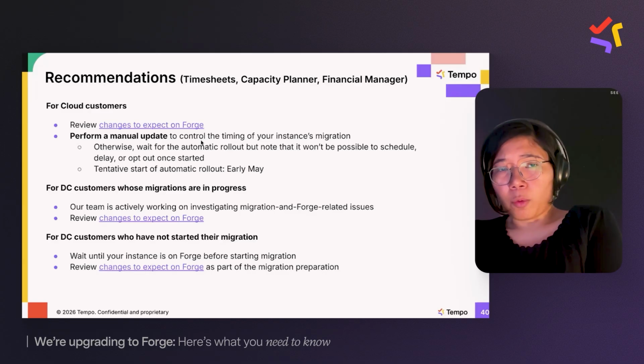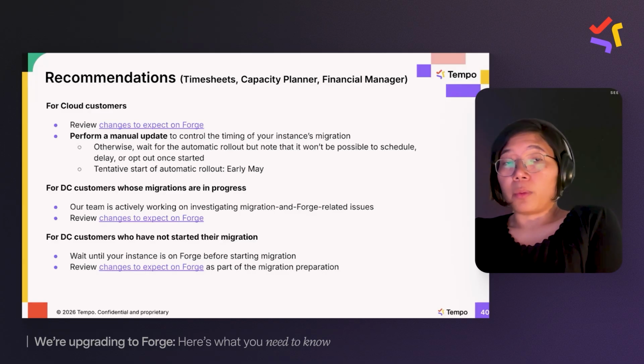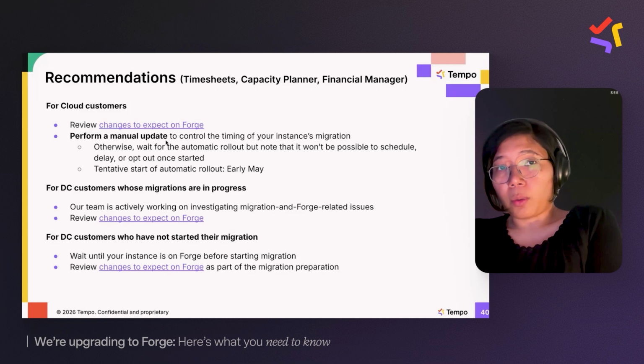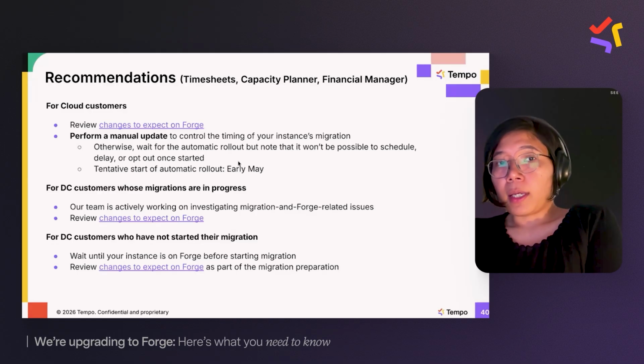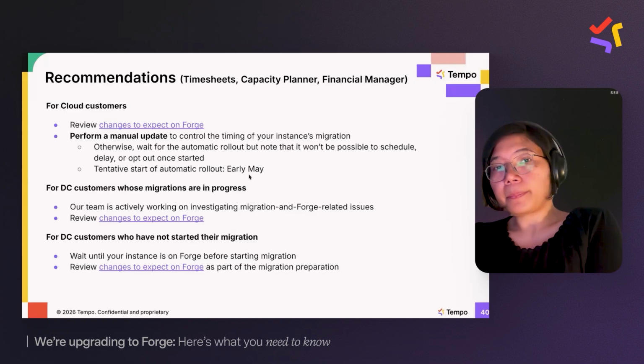Again, these changes that I've walked through may or may not apply to your org. So say it doesn't apply to you, then please go ahead. You're able to. Otherwise, if you wait for the automatic rollout, it won't be possible to schedule or delay or opt out once that's started. And right now, we are tentatively looking at beginning the rollout in early May.